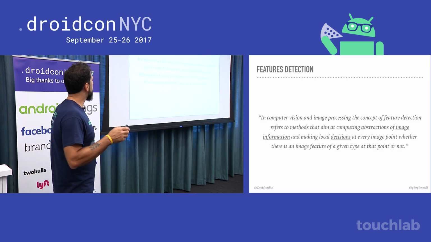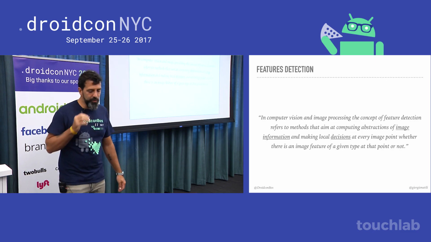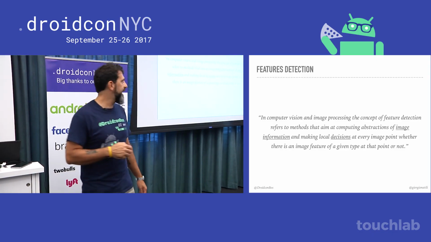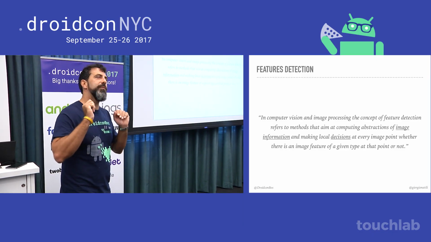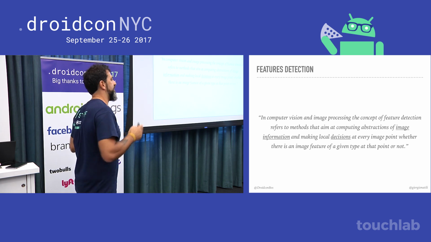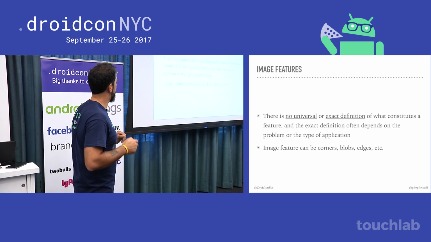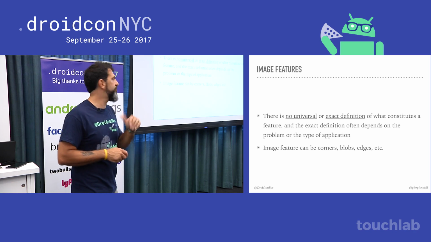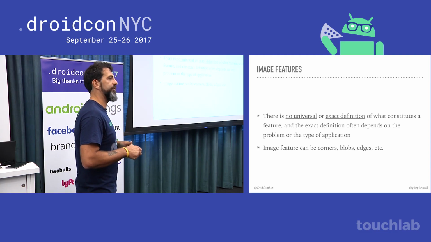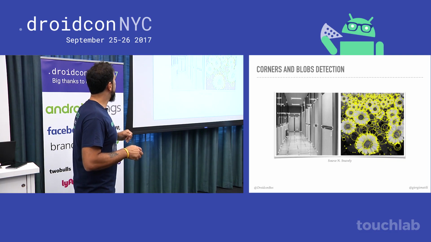And the point is that you want a cleaner image to start to detect features. Features are information that you are interested in in an image. There is no exact definition, because there are several applications. For instance, every time that you want to detect an object, you are interested in corners and edges. There are feature detectors that you can use to get that. But these are features.